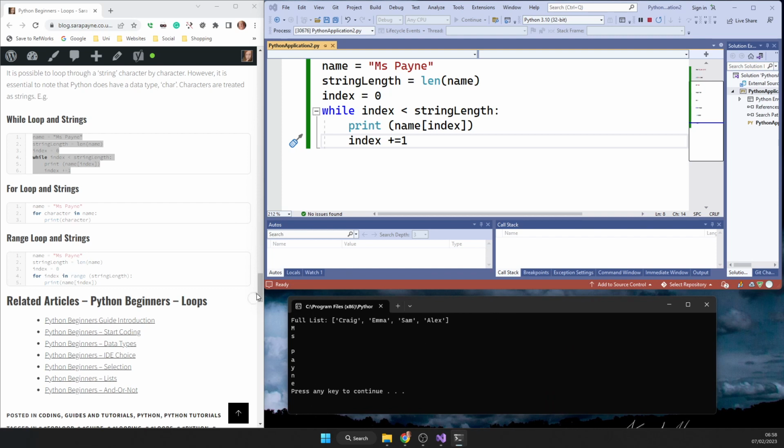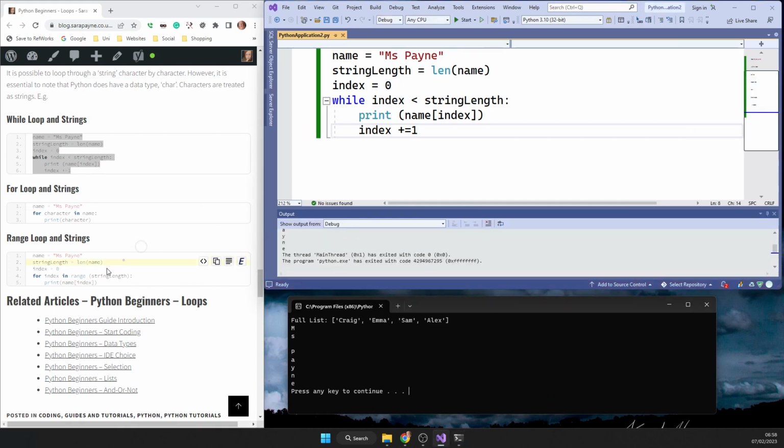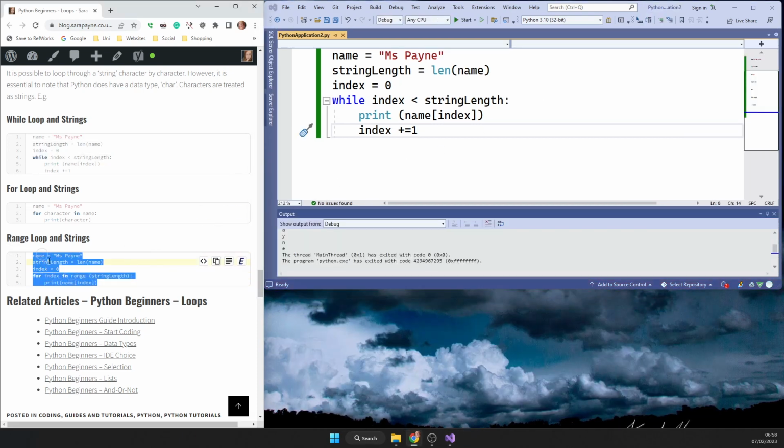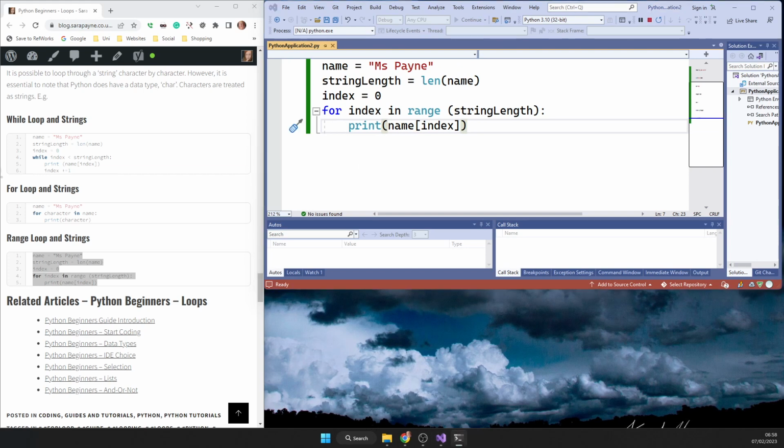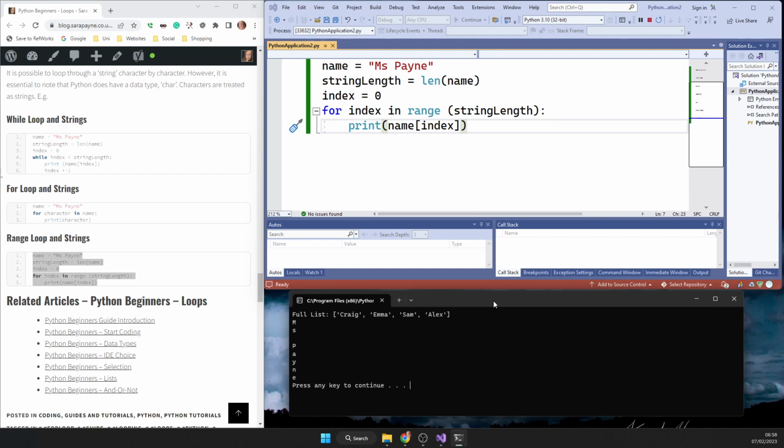Exactly the same thing. And once more, I could do exactly the same here. And finished.